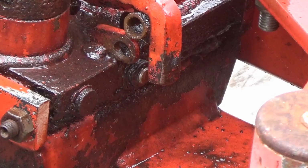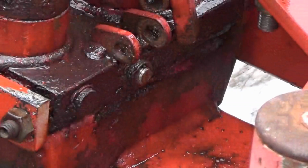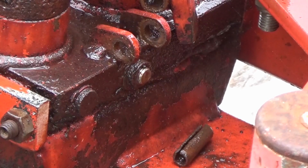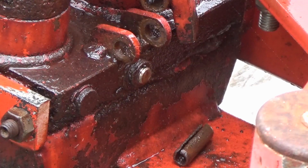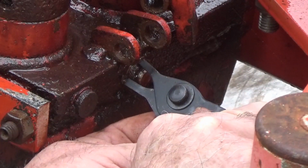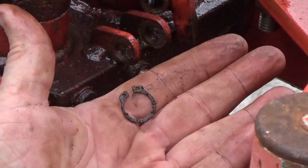Let me move the camera around here so you can see what I'm going to try to do next. Okay. So I'm going to just lay this over here out of my way. There is a snap ring right there. And I'm gonna try to pull it off, see if that pin will push on through. I don't know if it will or not. May have to go from the other side, but all I can do is try. Ooh, well, I didn't lose it. There we go.